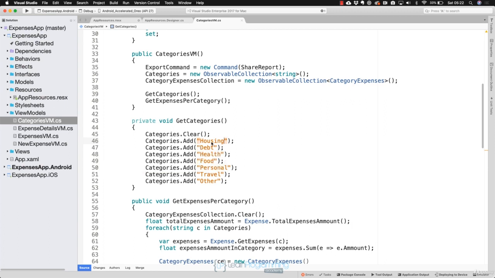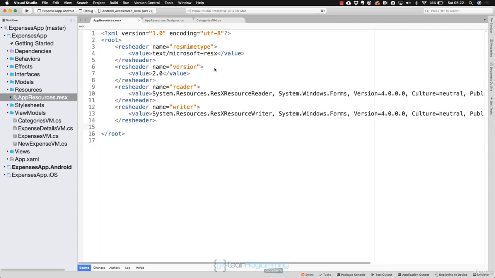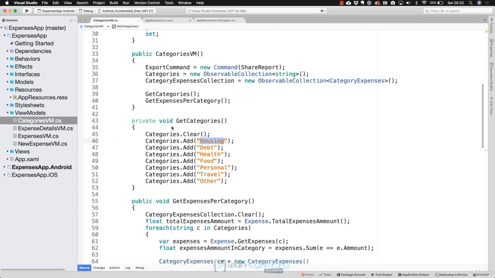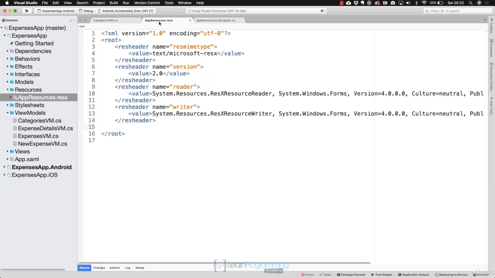And we are creating them with a hard-coded string, which means that we cannot really translate this. We would have to make many evaluations. It's just not how we should do it. What we should do is get these strings over here on the resx file, and eventually over here on C#, just access the resources, not hard code a string.